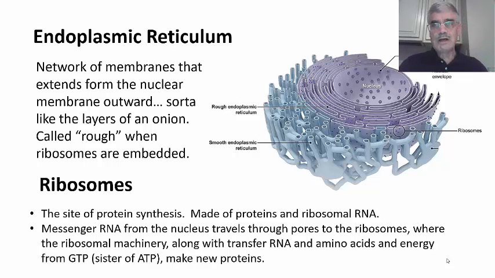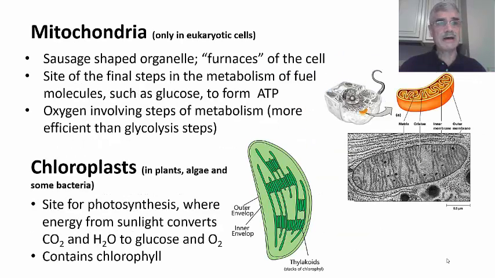Two other important subcellular organelles are mitochondria, which we find only in eukaryotic cells, and chloroplasts. Now, both of these have to do with energy transduction. That's why I've grouped them together. Mitochondria are more or less sausage-shaped organelles. You might think of them as the furnaces of a cell. It's where the fuel is burned up in the final stages to extract energy. The fuel molecule, the most important one we'll talk about a little later, is glucose. We will see that glucose is metabolized to form ATP molecules, these energy currency molecules that go around and provide the energy for other processes within a cell. So think of mitochondria as the furnace of a cell.